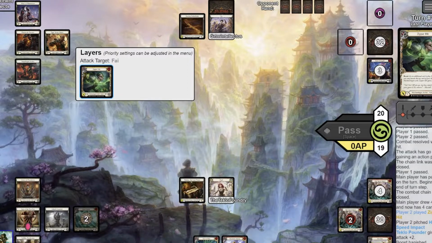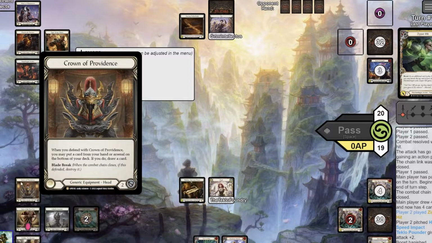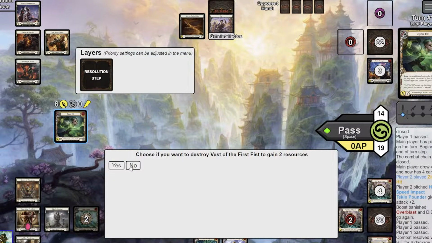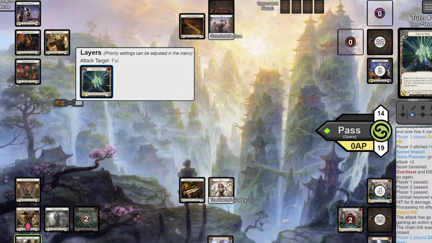Now we'll figure out what my opponent wants to do. Flamescale Furnace and Mass Momentum is honestly pretty interesting. I'm interested to see if they try blocking us out here. Oh, nope, they are not interested at all. Nope, we're not gonna do that. We'll send this for 2.